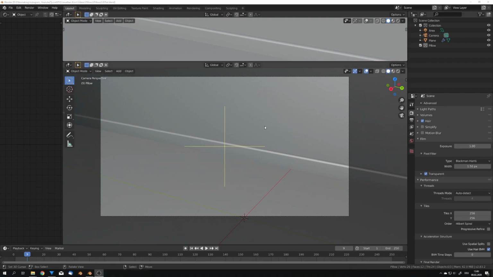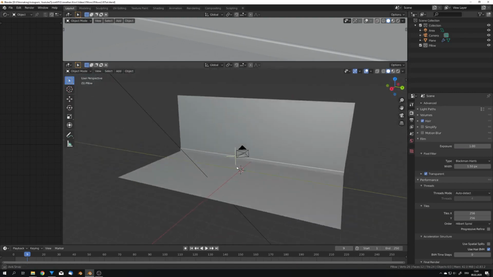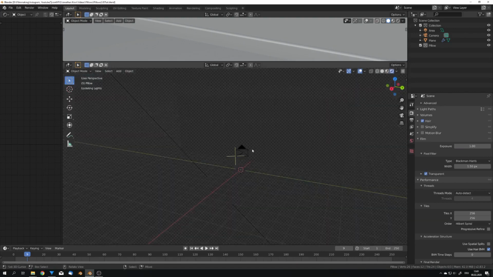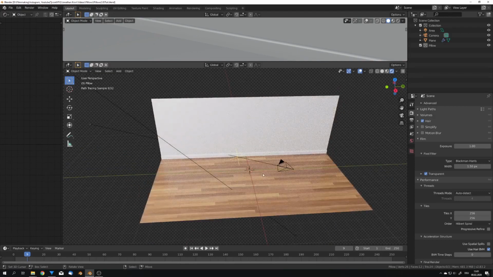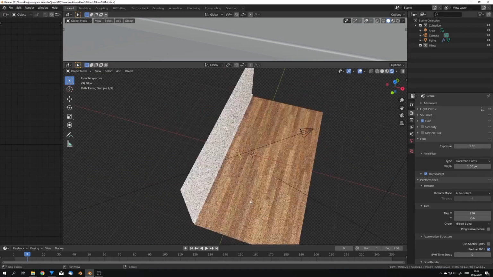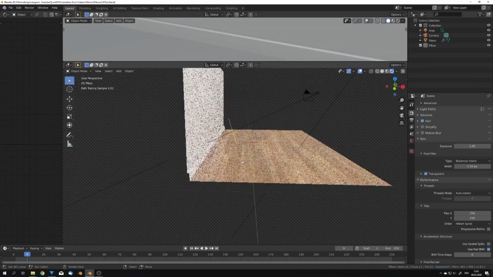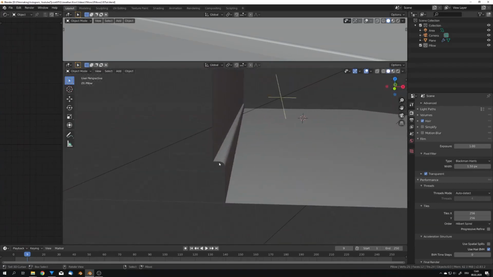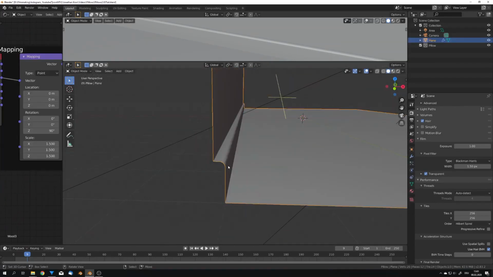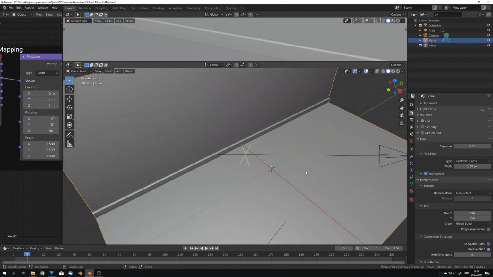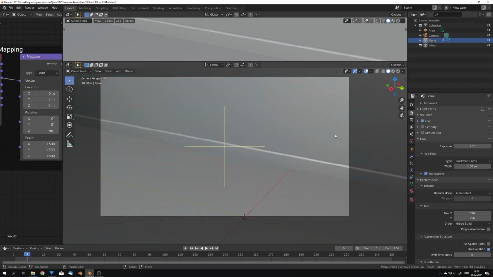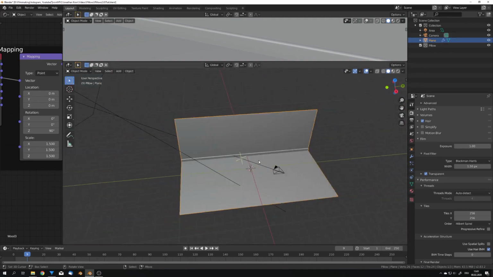Okay, for the sake of this tutorial, I prepared this little scene right here. I just loaded in an HDRI and modeled this wall. The texture I used is from Polygon. It's just a simple free wood texture. And I modeled just this little beveled edge here to make it a little bit more realistic. I placed the camera right here facing the wall with some depth of field to make it a bit more interesting. And now we're gonna add the pillow.